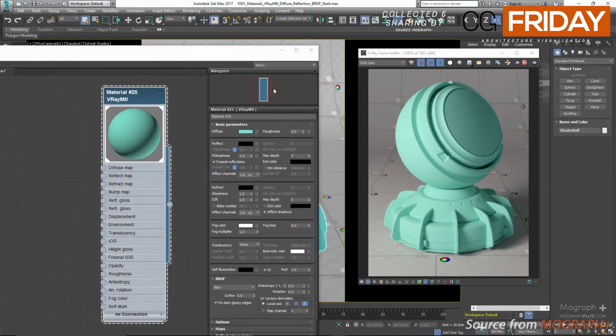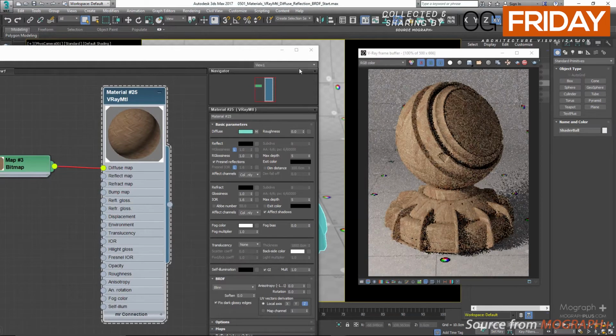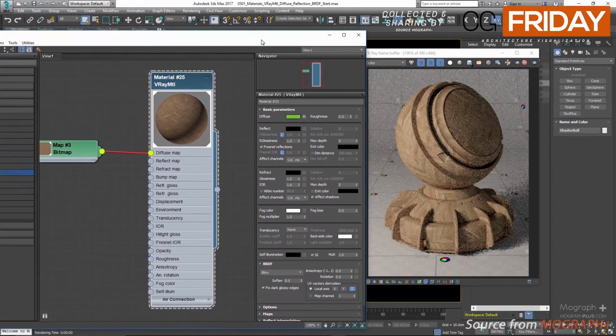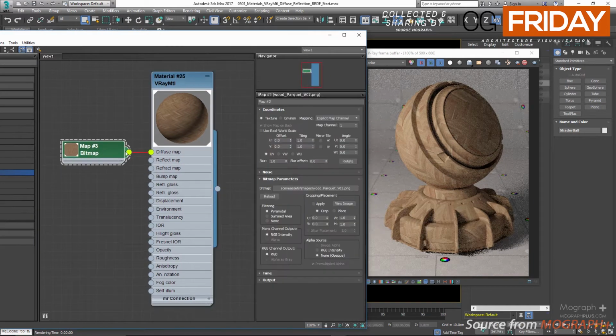And as you can see, it appears on our object as our diffuse color. Let's for now use maybe a greenish color here as the diffuse color. Also in the active view, you can see now a bitmap node containing our wood texture has been connected to the diffuse map.